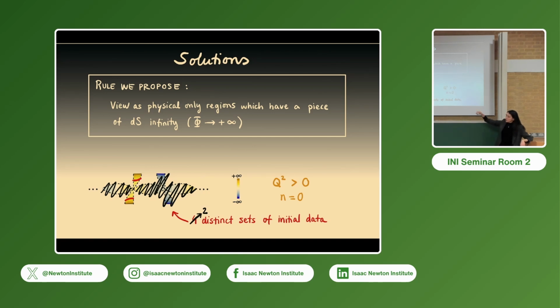This problem also arises for the quotients where Q was null in the previous picture. In those, they're slightly less problematic because the singularity is off at conformal infinity, so it's already not part of the spacetime. But they also have the issue of twice as many sets of initial data for the points that label them in phase space. And this rule also takes care of those, as it throws out half of the sets of initial data because the dilaton is everywhere negative.